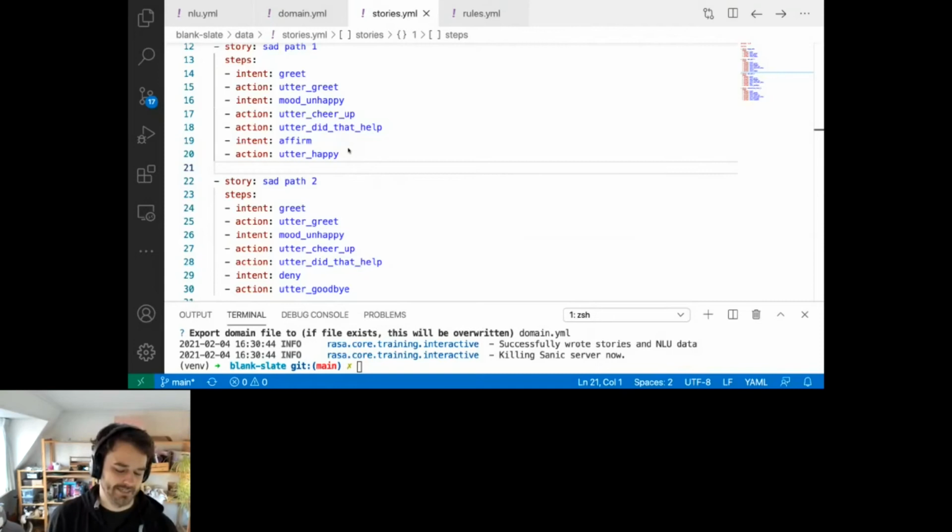Especially with more complex assistants, and especially when these stories get a little bit longer, I hope you recognize that maybe we need something besides just rules. If we were to solve this with rules, you would need a rule that says if we start with greeting and then this is the action, and then you're unhappy, and then we have these two actions, and then you do affirm, then this is the correct response. But maintaining all of those rules to that extent is going to be painful and infeasible. So in Rasa, we also have a mechanism that prevents you from writing very complex rules. But this is also the reason predicting the next action is more than just looking at the previous intent in general.